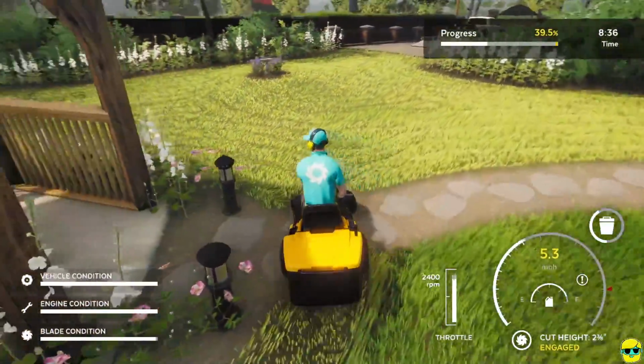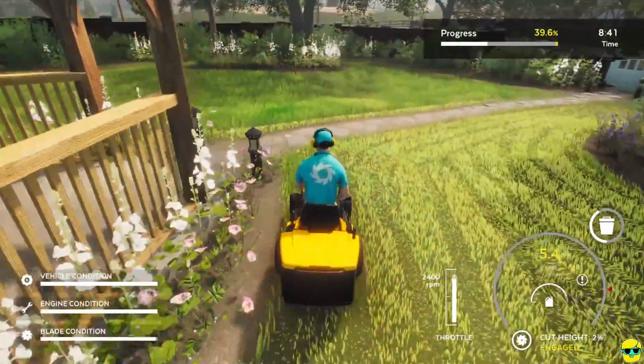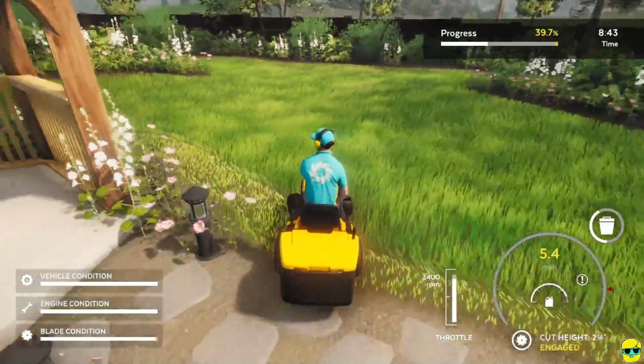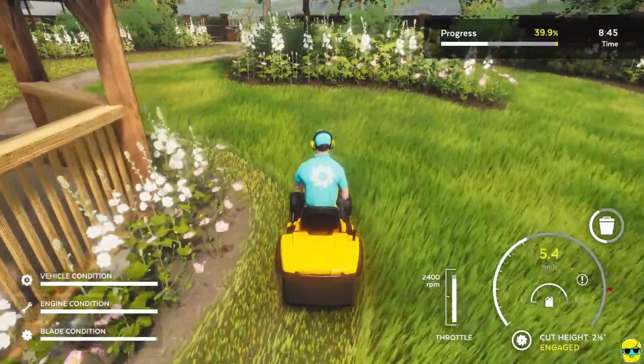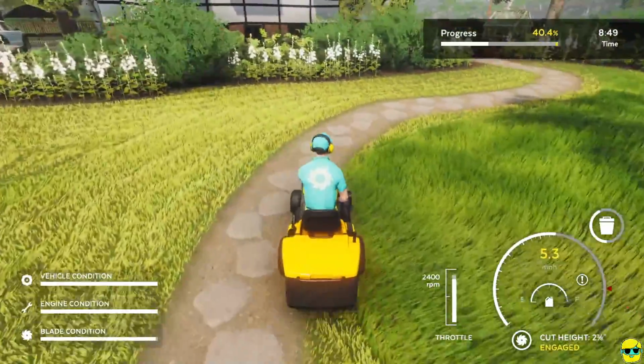I'm going to just try to drive right across and see if I can get to the other side of this bed. It seems to have worked okay. So maybe you can just drive right across the path without consequence.